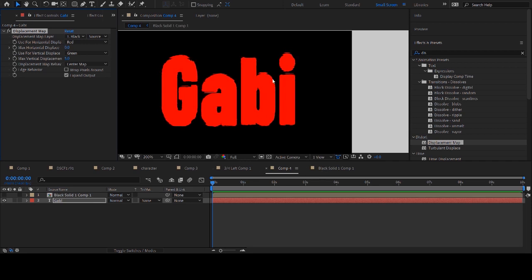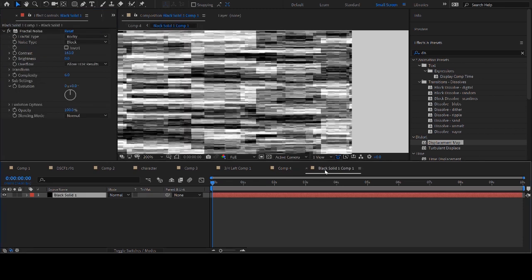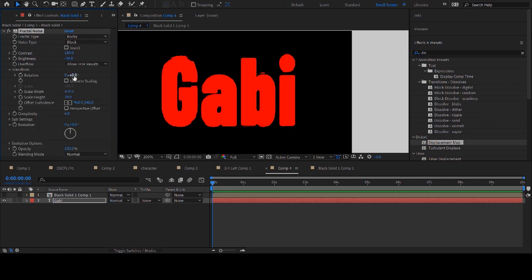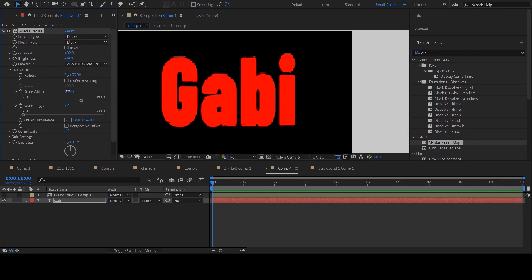But to really get this looking the way you want it to look, we edit that. And a reminder is you simply click on the layer in the precomp that has the turbulent displace and click on the lock icon. So when you go back to your main animation, you still have your settings here. So I can increase or decrease the brightness and contrast, adjust my settings, and then start to see how that's going to affect the animation.